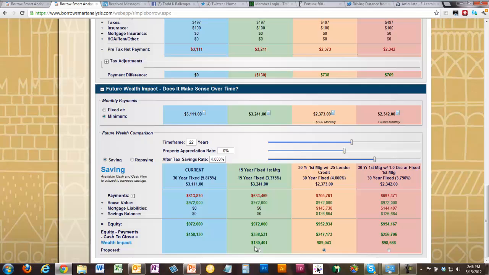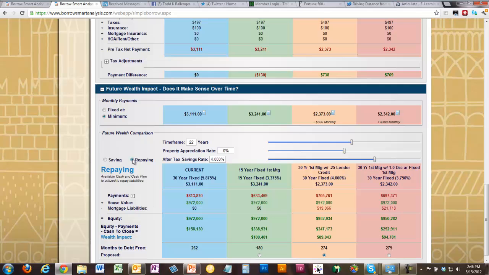It's showing the wealth impact. So now you've got positive 89 or positive 98,666. Okay, so that's a better way. The way I did it was I just reduced everything to 2727, which messed up the current one. The better way to do it is just to do the minimum from the calculators and say, hey, you're saving $700 and whatever it was, $69 a month. Let's just add $300 of that savings back into your mortgage.